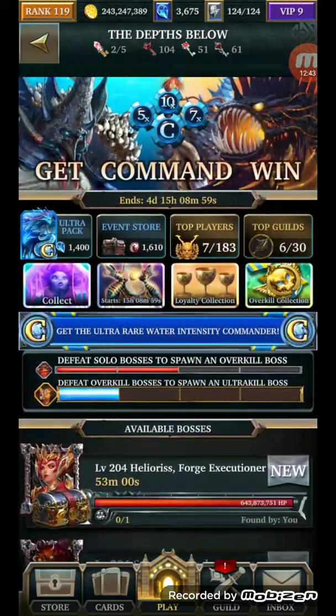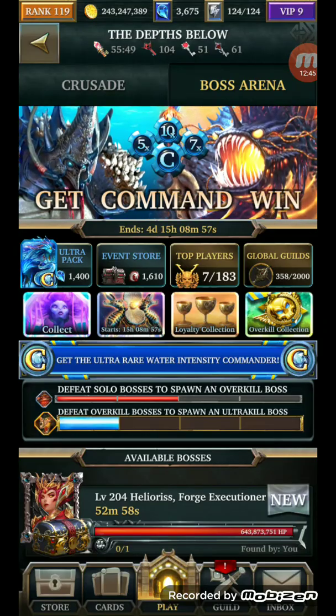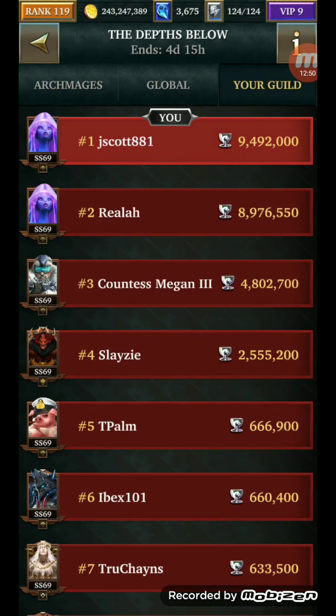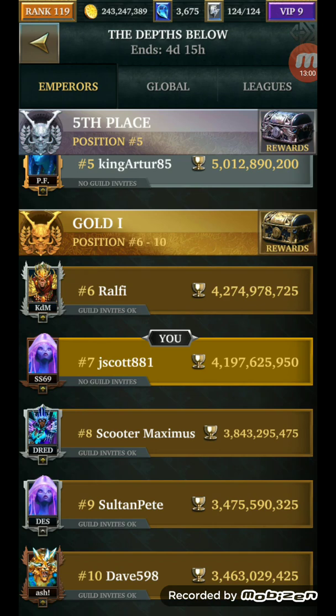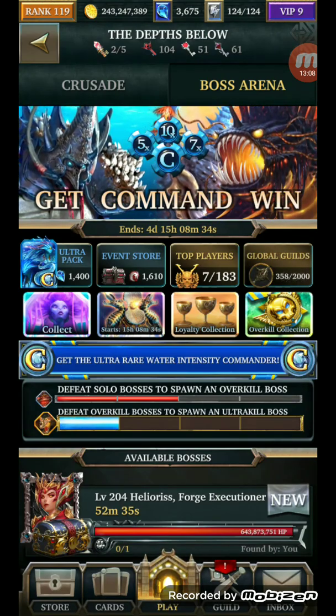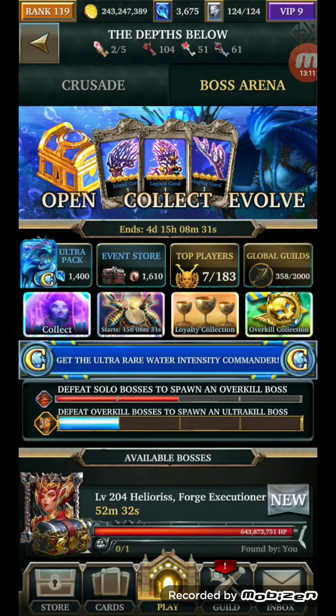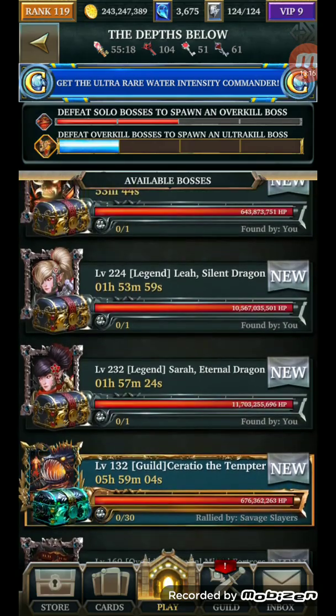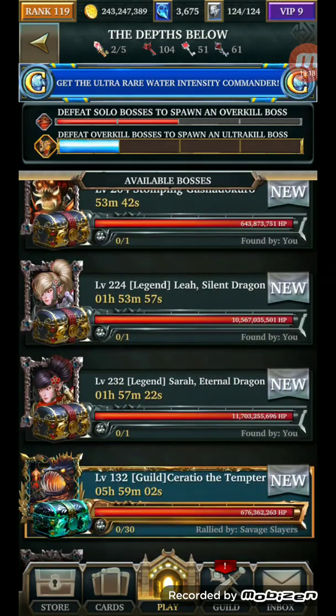Unfortunately, they have officially segregated all the trophies. So as you can see, I have 9 million trophies here, but when you go to solo, I have 4 billion trophies in solo. So they're completely segregated. So to keep the guild alive, you have to attack guild bosses on a regular basis. Can't skip them, can't ignore them.